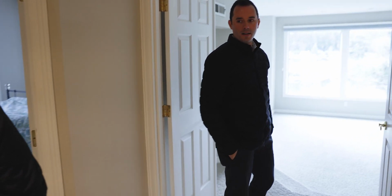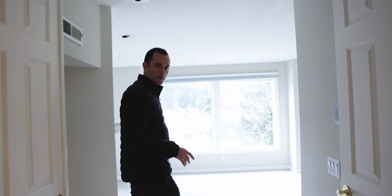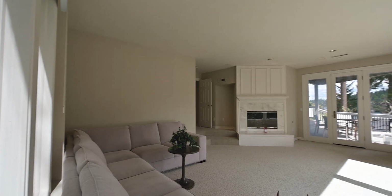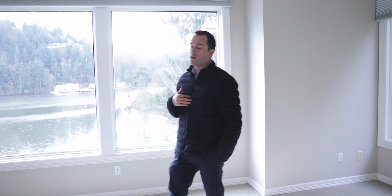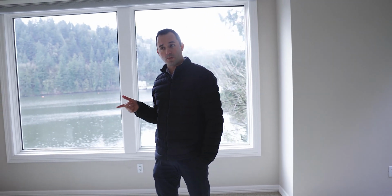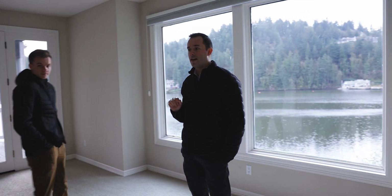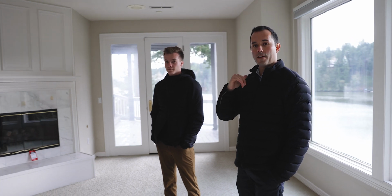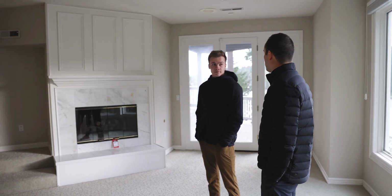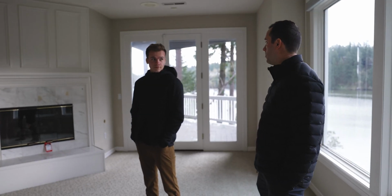Okay, so coming down here, you have your bedrooms off on that side. Over here is a great bonus room. Again, sunken down. I think one of the coolest parts about this, again, is the view. If I'm entertaining down here, one thing I would probably do is there's a bar behind Sam right now that faces the staircase. I'd probably open that all up and have the bar facing this room. But yeah, nice tall ceilings, gas fireplace, beautiful deck space. Probably one of my favorite rooms of the house.